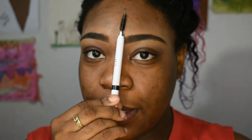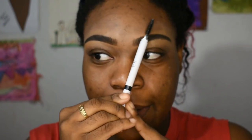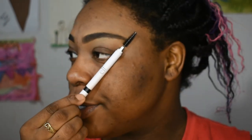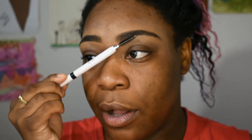One way that you can tell where your arch is, I should have said this at the beginning of the video. Okay, so one way to tell where your arch needs to be is taking your pencil. There's the beginning of your brow. Here is where your arch needs to be. Then if we take the pencil and we do like this, bam. That is where your brow is supposed to stop. So I never start here, whether I'm filling in or cleaning up with concealer. I always start in my arch so that my arch can give me the guide as to where this needs to be, and where this needs to be.